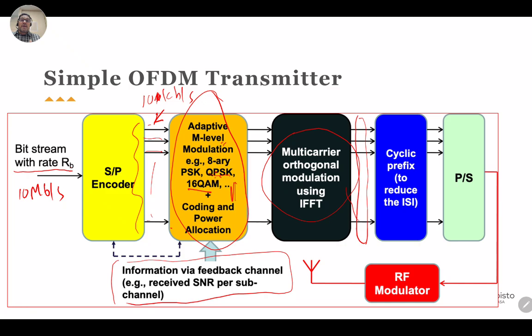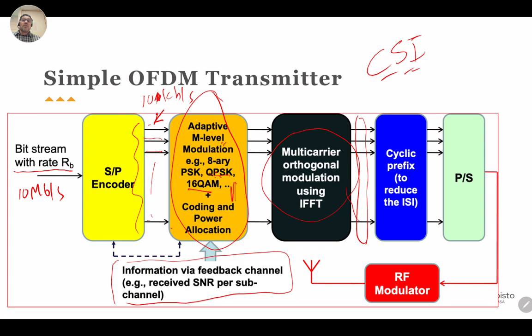Of course, this is not an efficient way if you want to do it for every subband. It is called channel state information, CSI. Channel state information means the state of that subchannel, and it is not efficient to send channel state information about every subchannel. In practice, they can send this CSI over every group of channels that are close to each other. We can send that channel state information to the transmitter in order to increase the number of bits per symbol that can be sent over that subband.